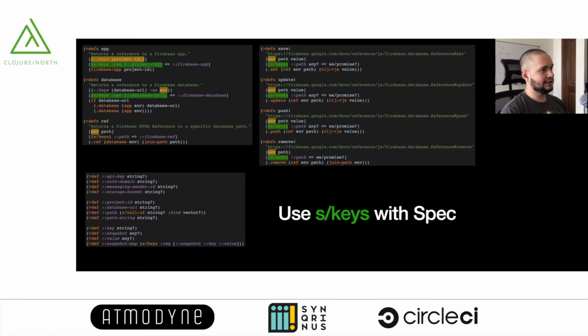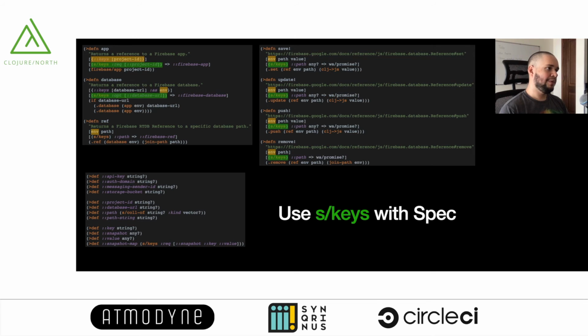This enables locality, and I recommend that you use this a lot, because what people tend to do instead is try to create some definition of an entity, like, oh, this is a user and the user is always going to have these keys. No, don't do that. Just in every function, specify the exact keys that that function needs. This way you get very fine-grained control of specs and definitions, and that's why the namespaced keywords in spec are so useful, because they allow you to easily do that.